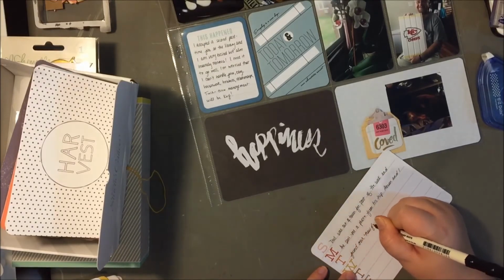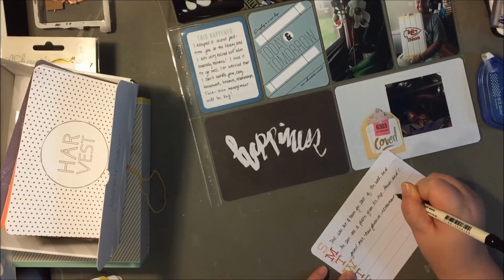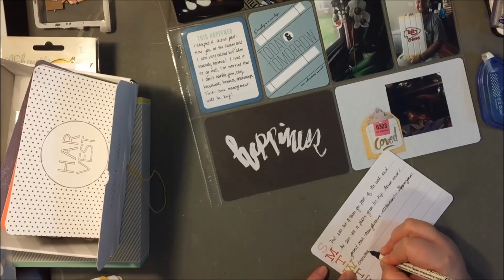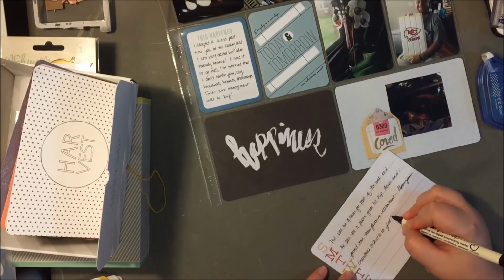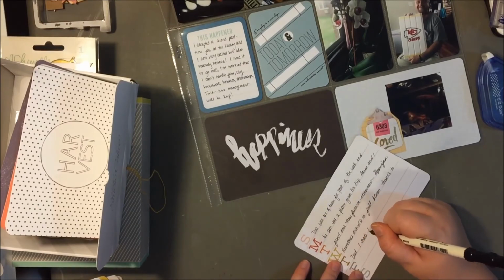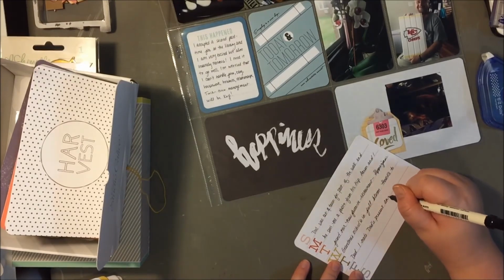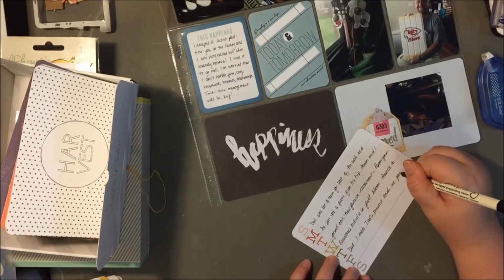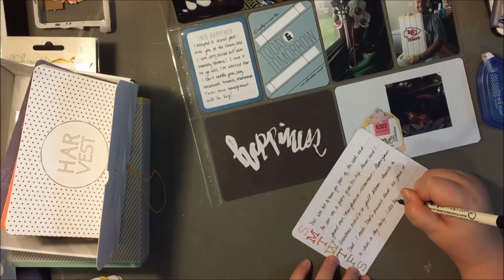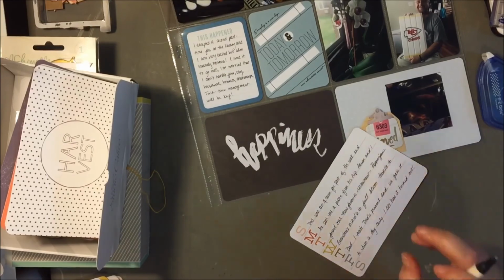Just because I didn't have a lot of 3x4 cards or a lot of journaling, but I realized that it was my dad's birthday, so I needed to write something, and I wrote about the orchid that my dad got to bloom again because we thought it was dead. So I just did a lot of journaling, and it wasn't in a weekly format, that's just how I did it.